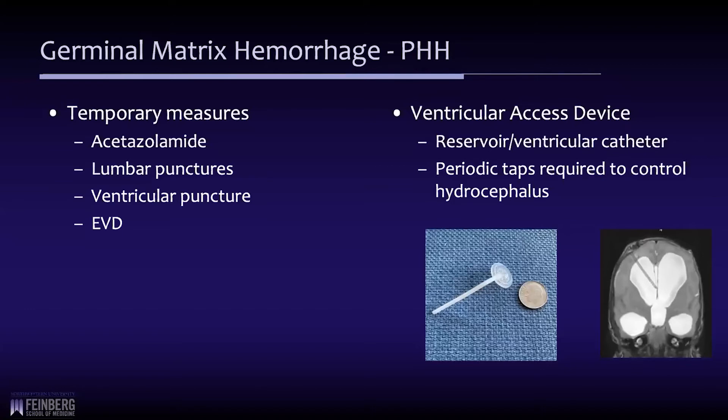What it comes down to are a few other options. One of those is a ventricular access device — you can see an actual image of one here with a coin for scale. They are very tiny devices, essentially a reservoir and catheter joined together. Different manufacturers have different versions with different sizes. It is placed into the ventricle and the subcutaneous reservoir can be accessed periodically as needed to control ventricular enlargement. In the best cases, the ventricles stabilize, though it is rare to see them get much smaller. These can only be tapped once or twice a day, as more frequent tapping can be very problematic on the skin.